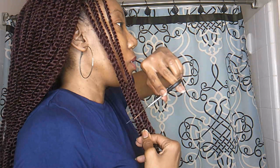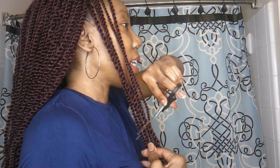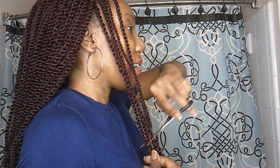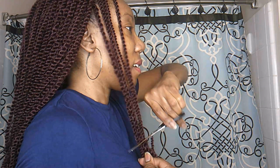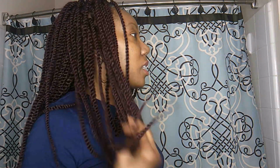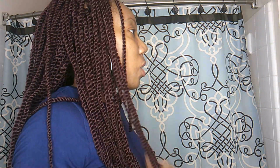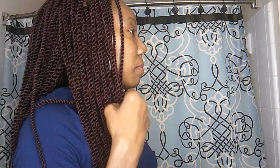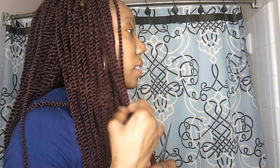And I'm going to try not to do it so blunt. Let's start down here. Because I don't want them to be like a blunt cut. I want it to be, you know, so I'm going to kind of cut them a little uneven.